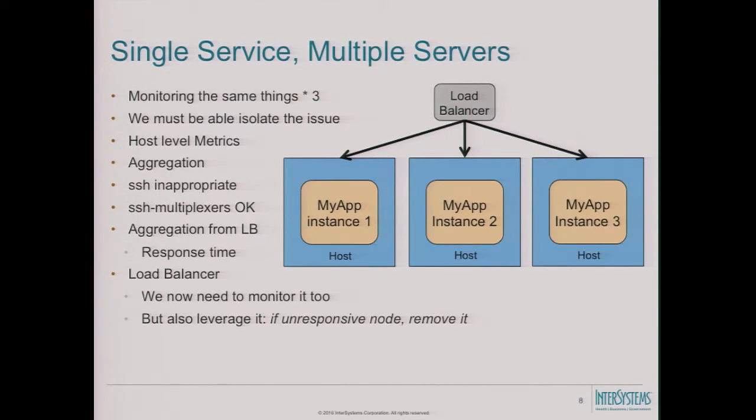And yes, as a single SSH, maybe it's not that great, but I could use an SSH multiplexer. Yeah, you can do that. It's probably just okay for three servers. But I have an aggregator here, an extra utility, that load balancer, that needs to be taken care of in terms of, how is that doing? Is it really performing? And really, if I'm looking at an enterprise level architecture, well, that load balancer cannot be alone. It has to offer HA too, high availability. So I need at least 2 load balancers, right?